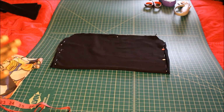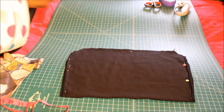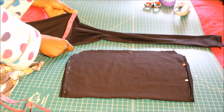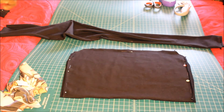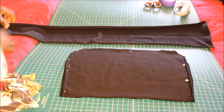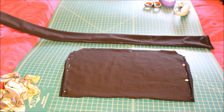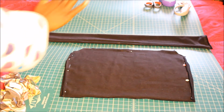Okay, so now after you have this piece, to get the next piece, the top piece that I was telling you about, you're going to take a piece of fabric, and mine is about 7 inches long and 34 inches wide. You're going to cut out a piece of fabric like that, and because you need to double it, fold it over like that. Then take that to your sewing machine and stitch all the way down the inside out, because you're going to flip it later. I'm going to show you. So that's what you do for that part.